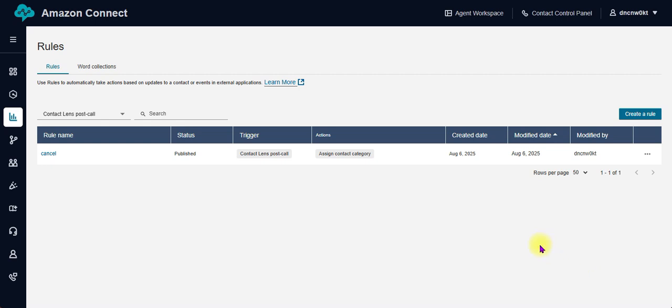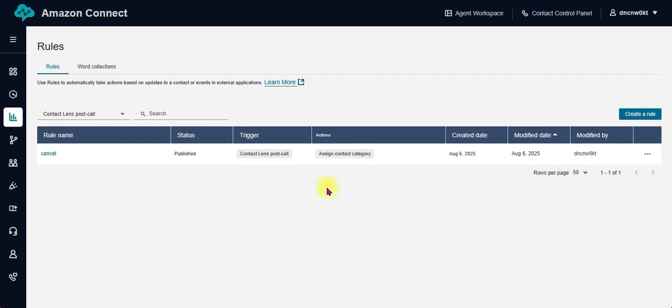Okay, so this is a rule named cancel. I assigned the category, and the AWS connected admin was the one who created it. This AWS connected admin, you could view them as a QA agent, which is just making sure that they could create these evaluation rules and categorizations and basically enable a system to be really user friendly so that QA agents can search for possible cancellations.